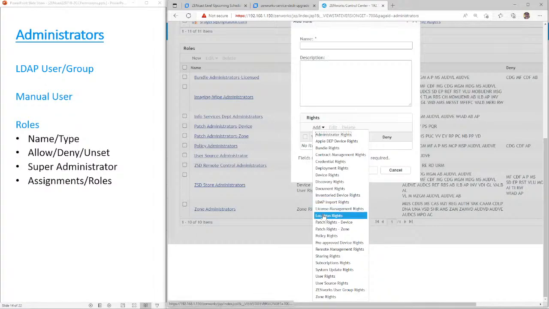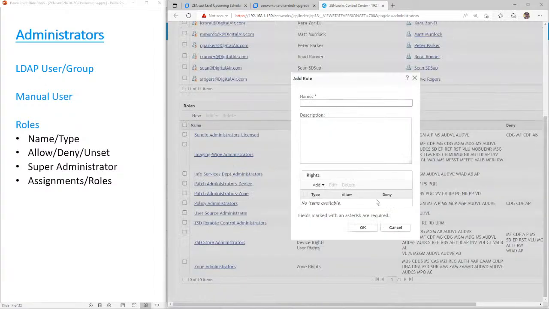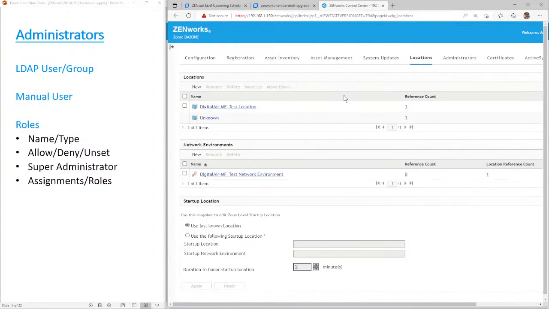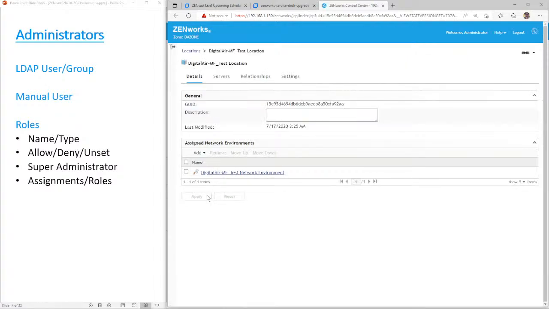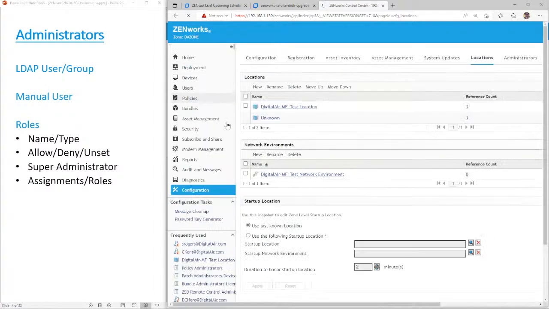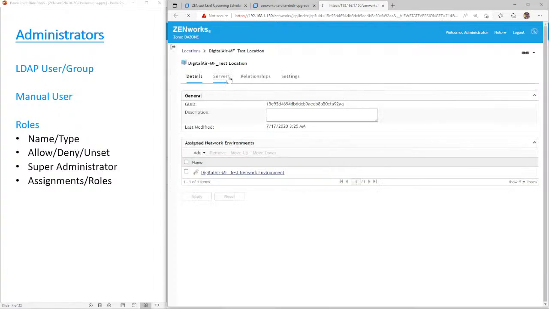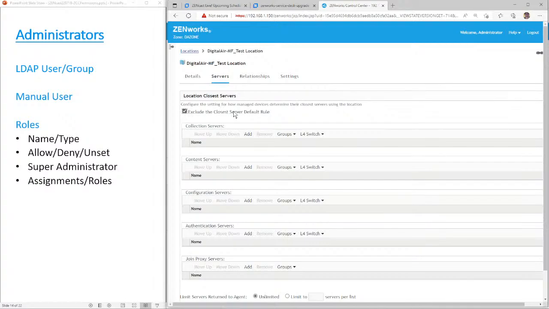All right, license management, location rights. That's one thing that can be tricky, right? If you look at your locations, because if you have a location with, hang on, let me see if I can grab it real quick. Yeah, location, and if we go to servers, this one checkbox could really be detrimental if you don't have two of the servers in the list, right?